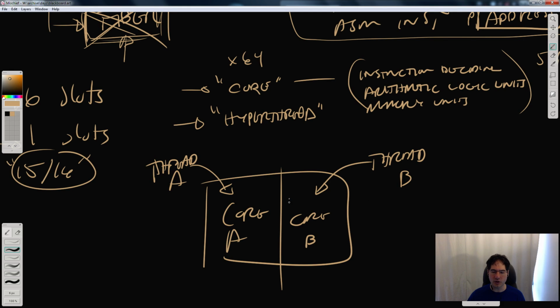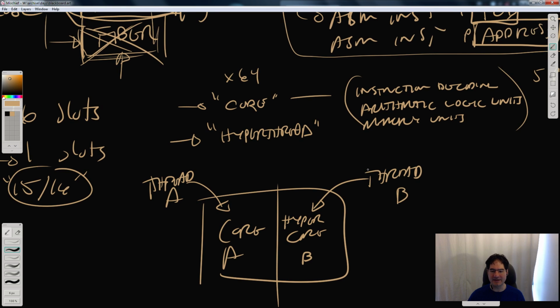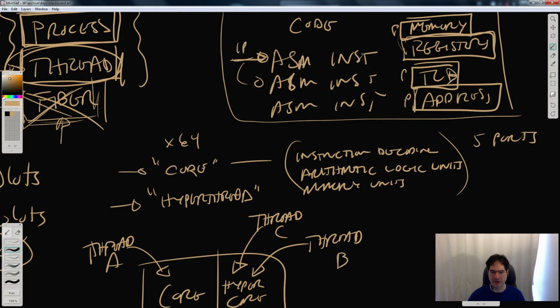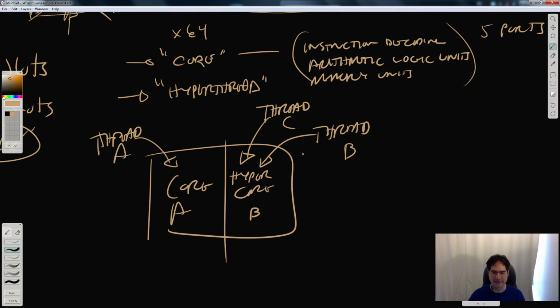If one of these cores is actually a hyperthreading core, then what happens is it assigns more than one thread to the core. And it depends on the hyperthreading count. Some things handle 2 hyperthreads. This processor is 2 hyperthreads, I believe. Some hyperthreading cores can do like 4 hyperthreads. And basically, it's just how many slots the processor has for storing things like the registers and the instruction state and all that stuff.